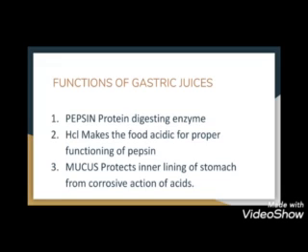Okay, and also HCl has some more functions. It will kill the bacteria and germs that are taken along with the food. It will stop the action of salivary amylase. It will soften the food. Now let us come to the third important gastric juice, the mucus. This mucus will protect the inner lining of the stomach from the corrosive action of the acids.